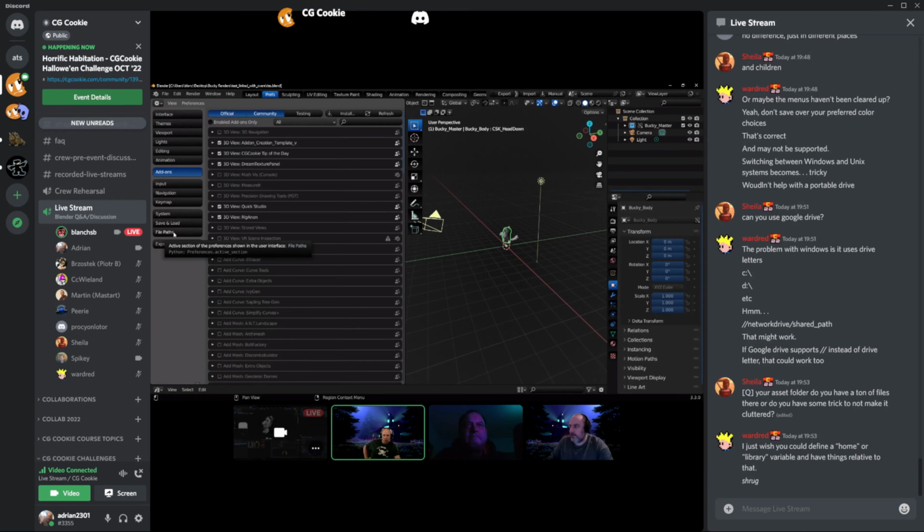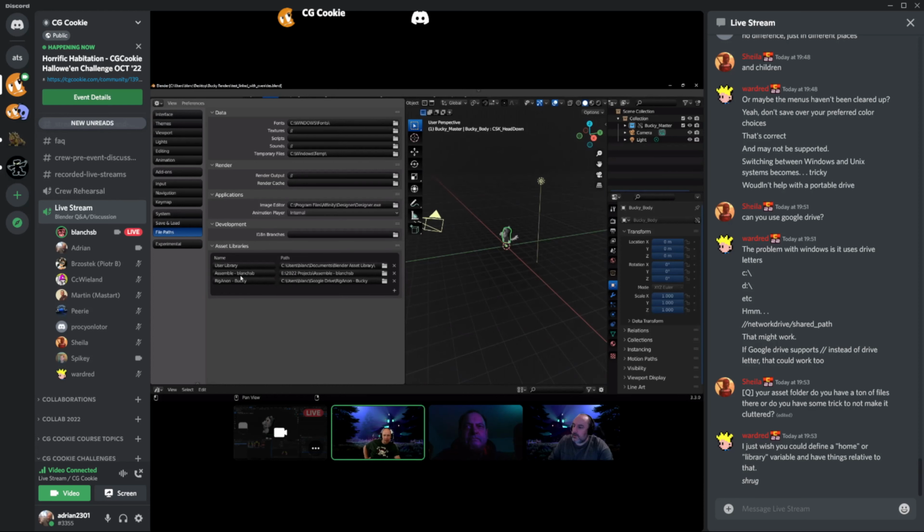You can point to the Google Drive. Like I can add an asset library path here, and I can point to Google Drive from my computer. And I can even point into Bucky's folder and add that as an asset library. And that will now be another library that I have. So as long as there's a single repository where all the assets are, it should be able to update just fine. That was the whole point of an asset library, is you shouldn't have to download. We'll have to talk that over with Kent and see what his vision is for that.